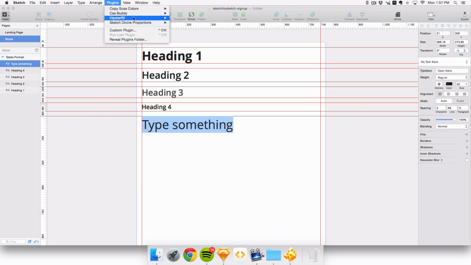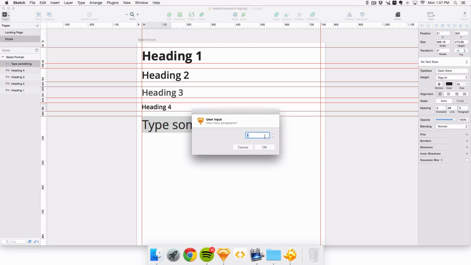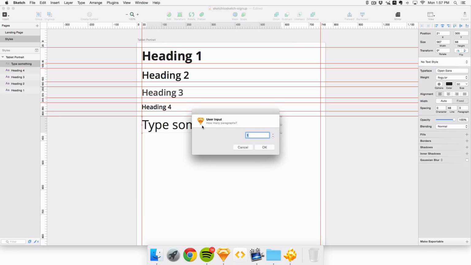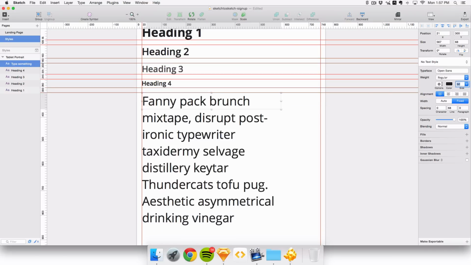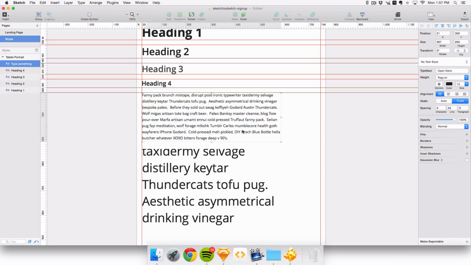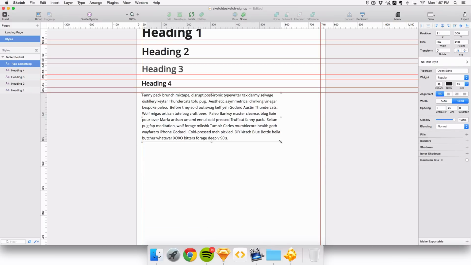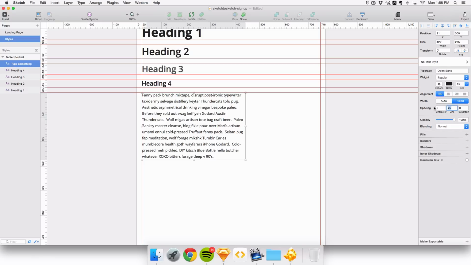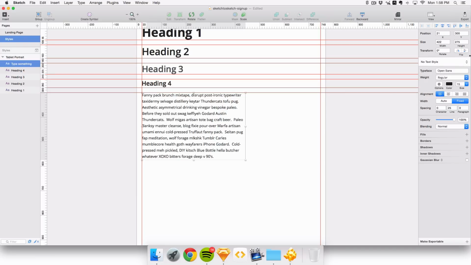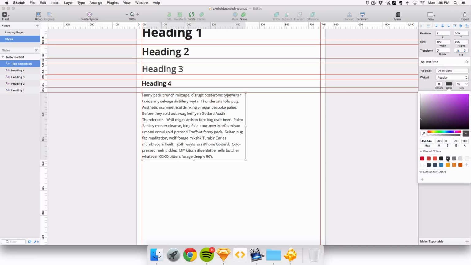Now we can work on our paragraph body text, which is super fun. Now I installed a plugin called Hipster Fill. So you can even do this. Control T. And you can find these plugins by just Googling Sketch plugins. One is good enough. Now we definitely don't want that. Let's do a 15. 15 is a great size for body text, and let's do 25 for the line height. Is 25 good, or let's do 30? 30 is a bit much, so let's do 25. And regular is good. Let's see how it looks with the lighter color.